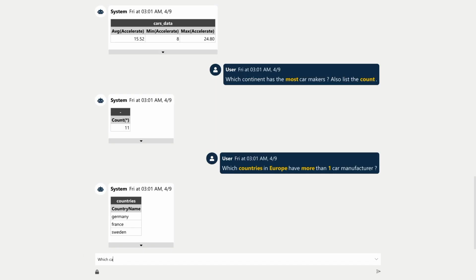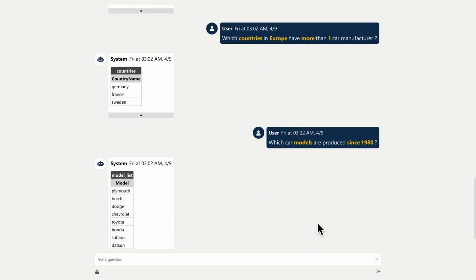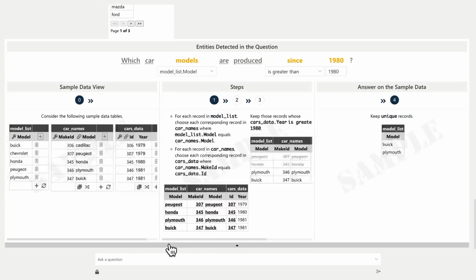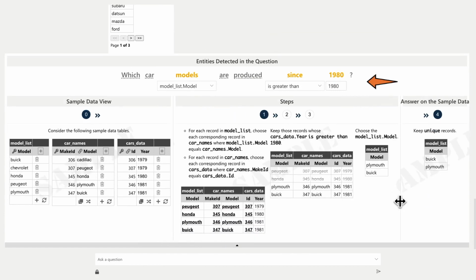Let us now see how DIY's integrated conversation UI can help the user in understanding the system's response to the earlier question. On seeing certain important keywords highlighted in orange, specifically since and 1980, the user's concern of a missing temporal filter is partially resolved, but they are still unsure if the operator, greater than or equal to, is correct. To debug this, they open DIY's interactive sandbox where they see the same annotated question augmented with the corresponding mappings in the generated SQL query.